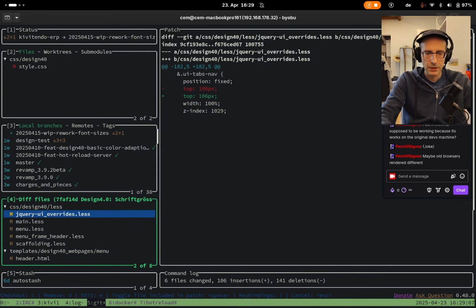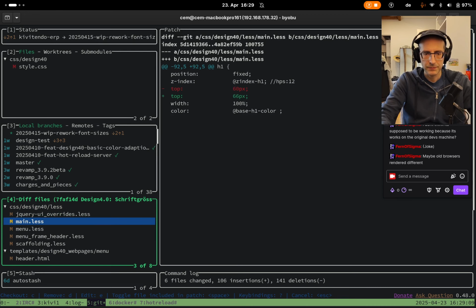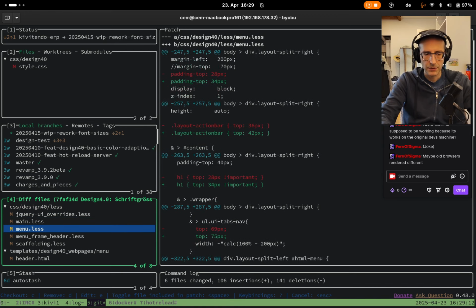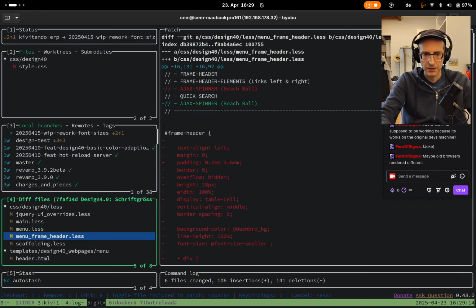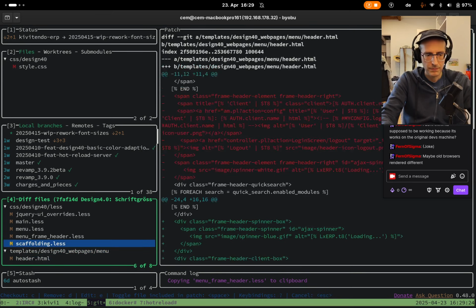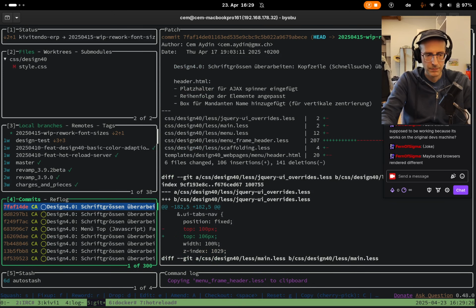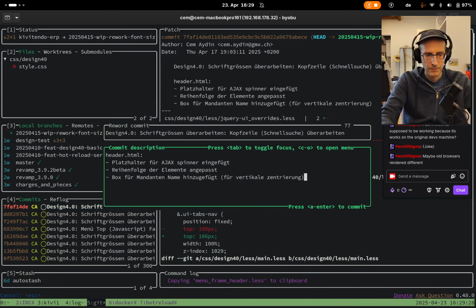And then in the other files, like here, we just moved everything down, right? But here in the menu less.